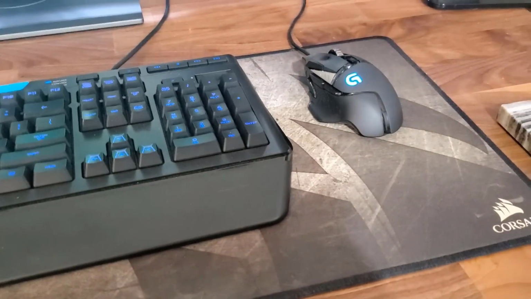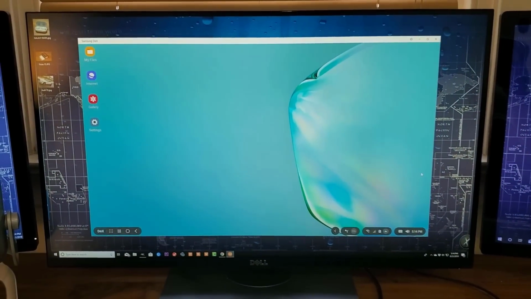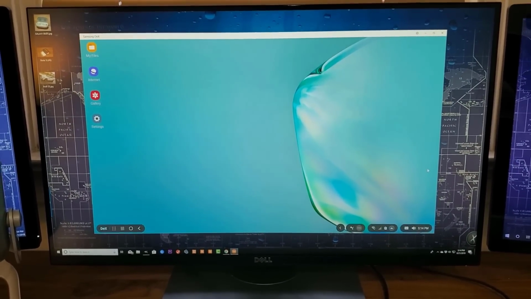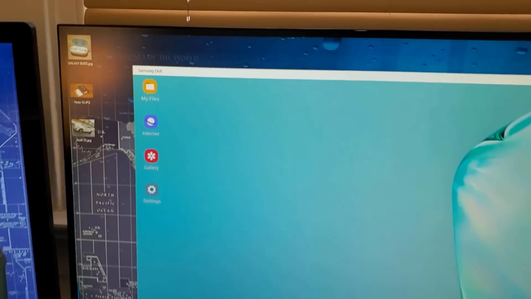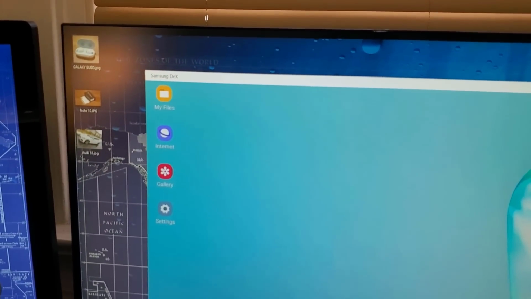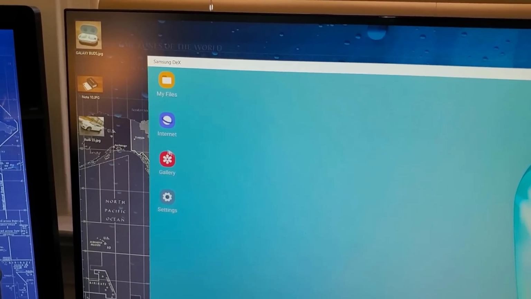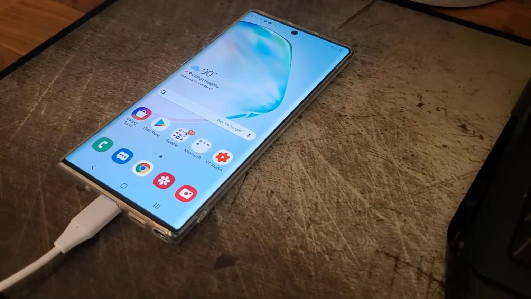And I will let you know that this keyboard and this mouse that is connected to my actual PC is also available to be used with the Samsung DeX window right over here. Now, really quickly, before I show you how to set this up, I do want to show you one thing. I'm going to grab this picture right over here, this Audi S5 picture. I'm going to drag it over to my Samsung DeX environment, which is going to pop the picture right over here.